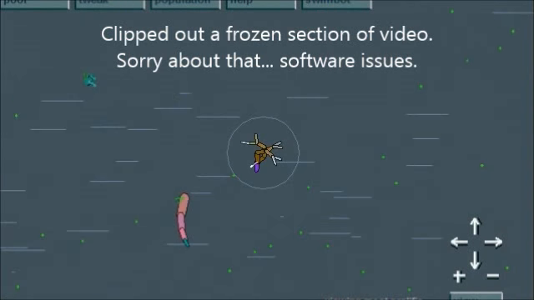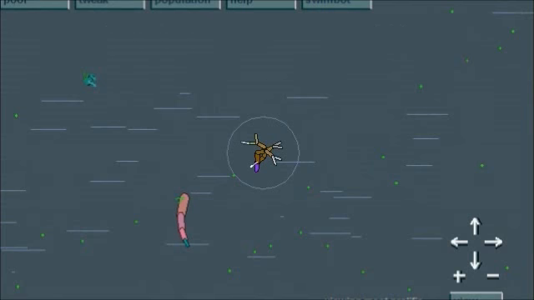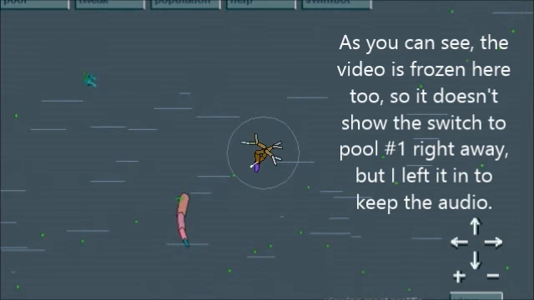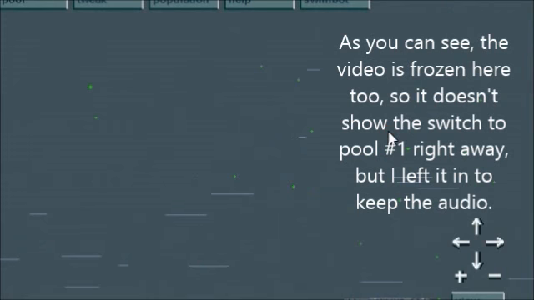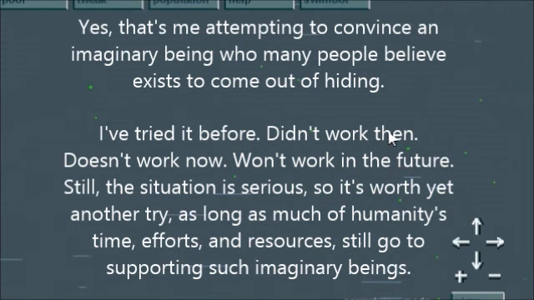Switching to pool 1. And asking God, please add some Swimbots into this pool so we can watch them grow and see that you added them and I didn't.